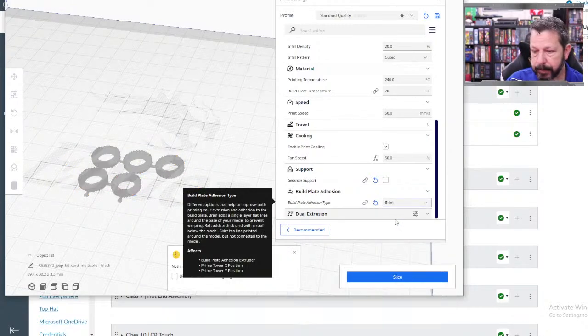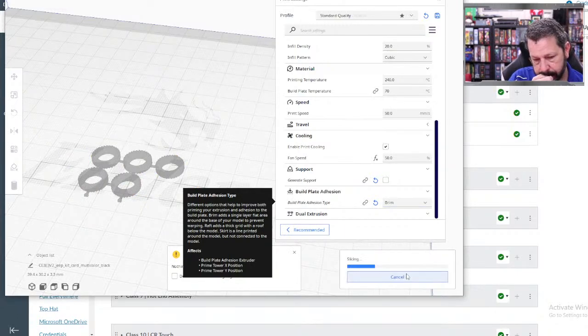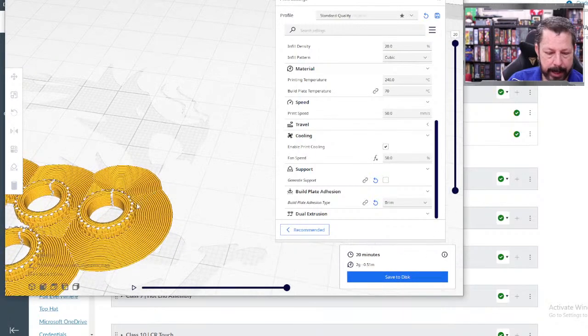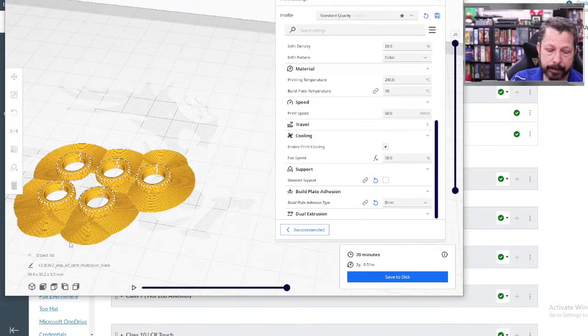All right, brim. So let's slice and look at what a brim does. So a brim adds actual material to the part. So you have to cut this off when you're done. Usually it'll peel away pretty easily, but you may have to get an X-Acto or some kind of tool and remove it. But it adds a whole lot more surface area to the outside of your part. So if you have little tiny parts that just won't stick, a brim might be the way to do it.